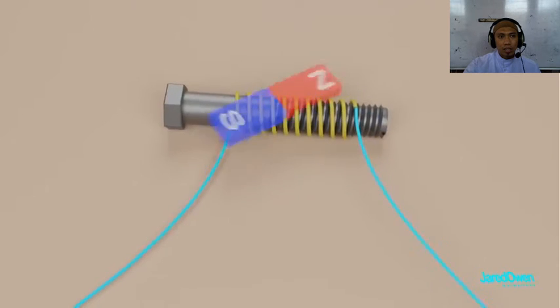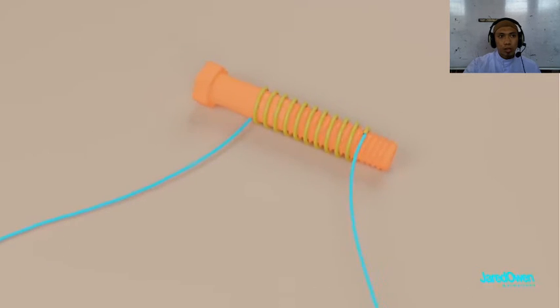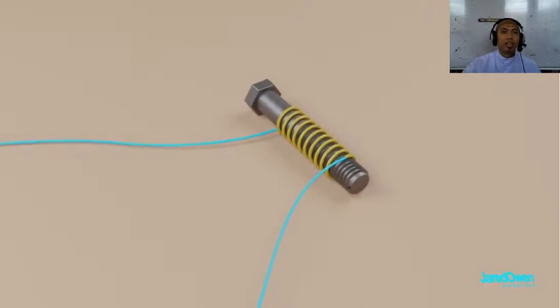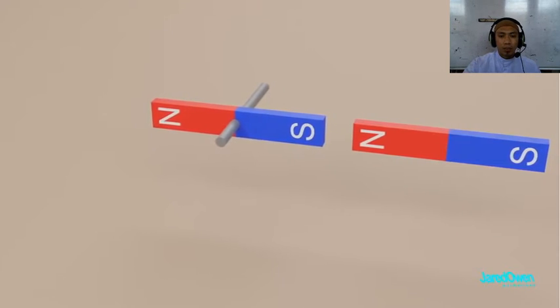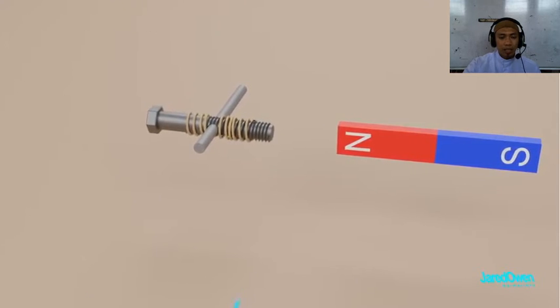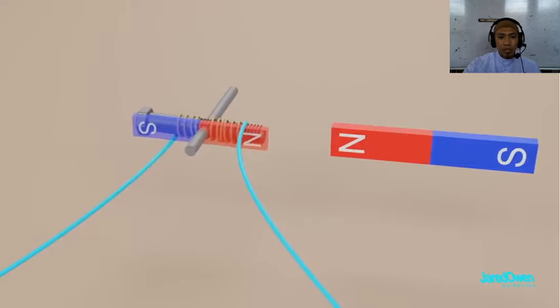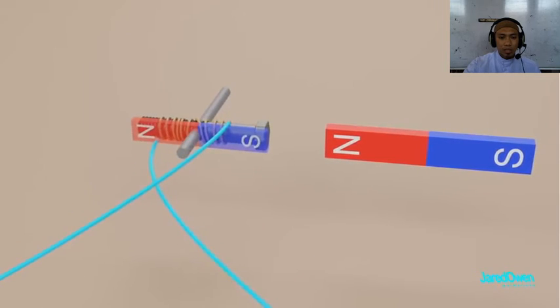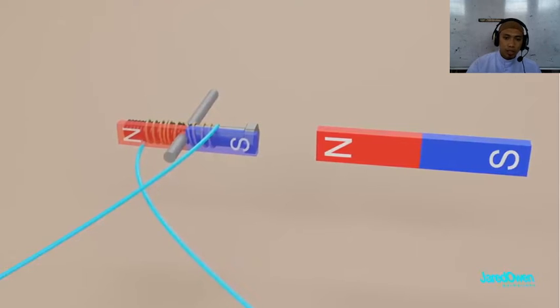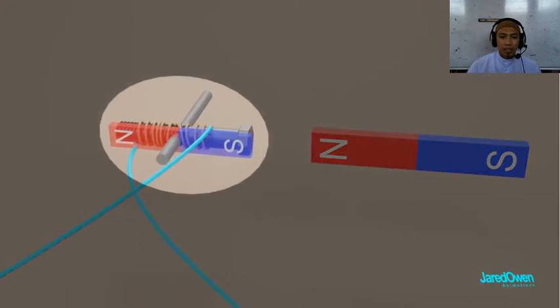You should be aware that the electromagnet will get very hot if it's on for a while — just a caution in case this video inspires any science projects. Let's come back to our spinning magnet. This time we'll replace the spinning magnet with our electromagnet. As soon as we connect the wires, the magnet turns on and it lines up with the side magnet. In reality, connecting these wires would prevent the bolt from spinning freely, but what's important here is the concept of the spinning electromagnet.